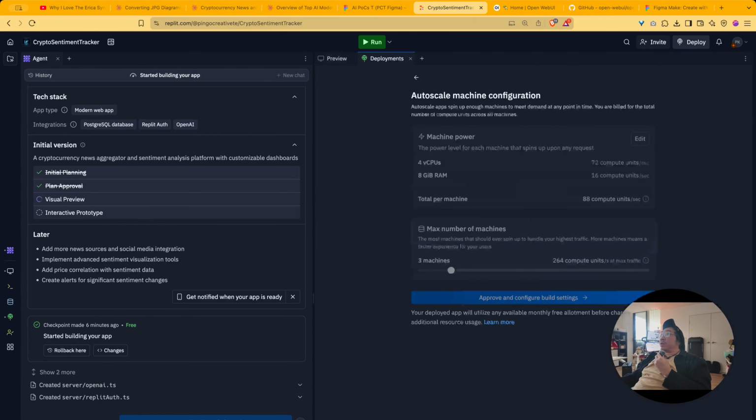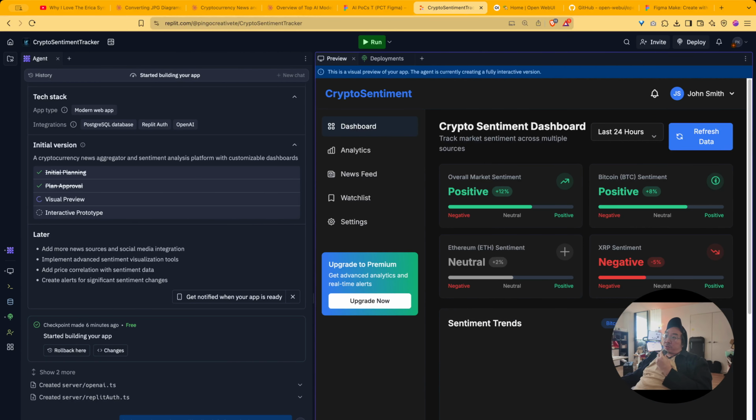While that is happening, I just want to show you this deployment thing. You can actually deploy your prototype, your app, to the internet using this tab. You just select how many machines you want to use to host this thing, click the next steps, and it will be published to a URL that you can access, and it will look like this in your browser.